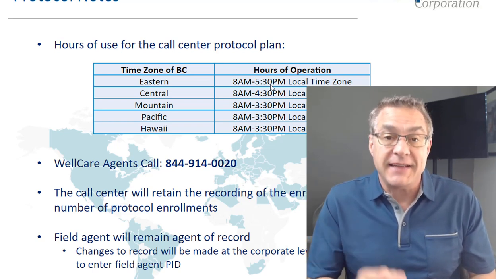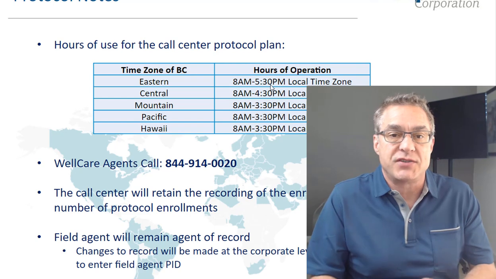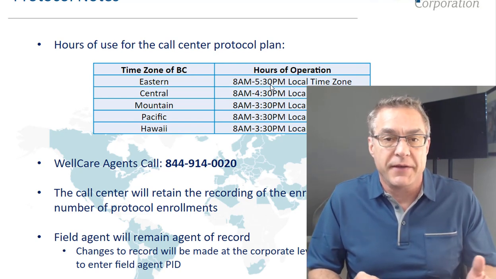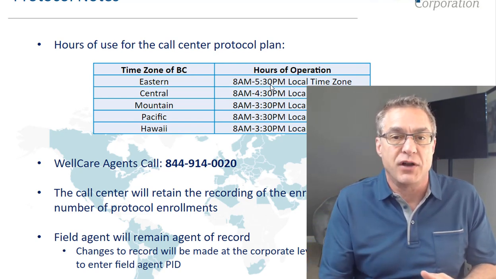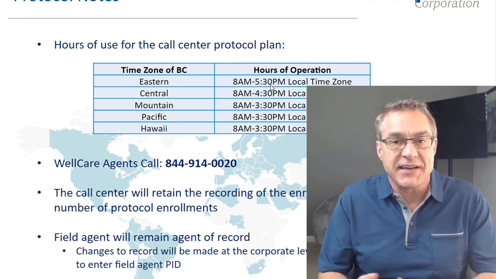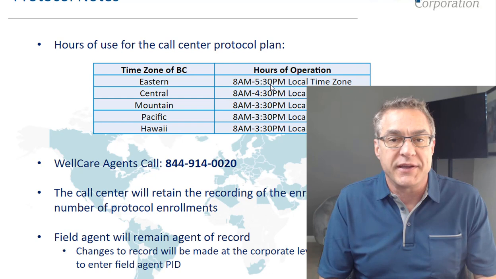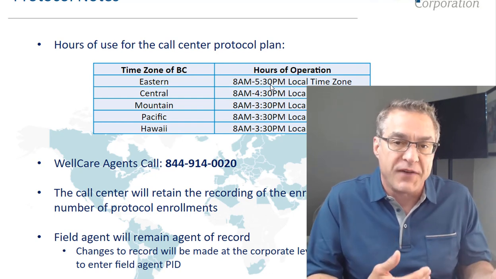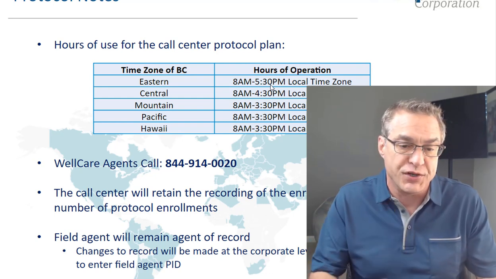I like it. I like that the agent stays on the line, in contrast to a company such as United Healthcare, where you basically turn the client over to the call center, not knowing what's happening. And if there's anything that goes awry, you have no way of knowing unless the client calls you back or you do a follow-up phone call with the client, which you should do. So there you go. That's the Wellcare response to the market on the telephonic enrollment system, and I think it's a good one.